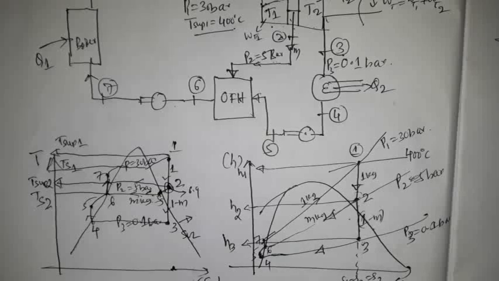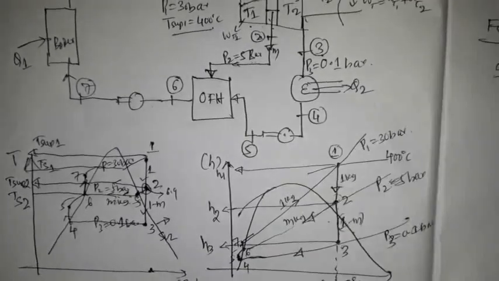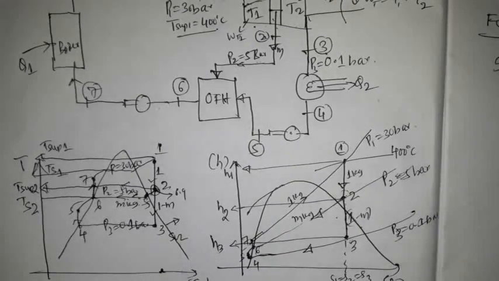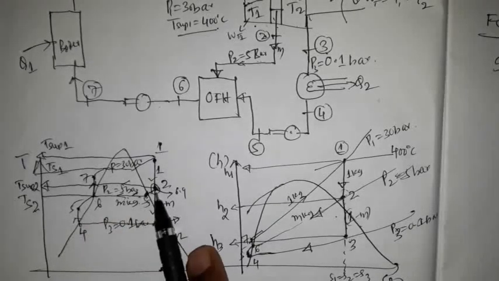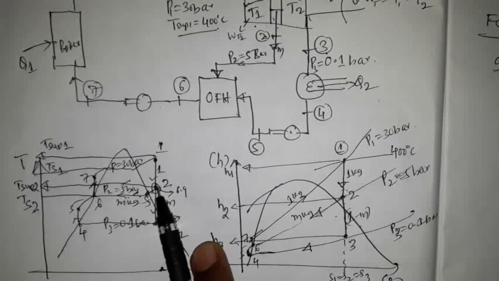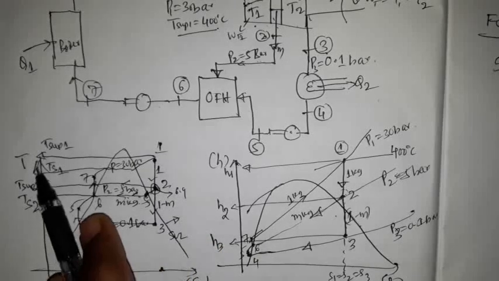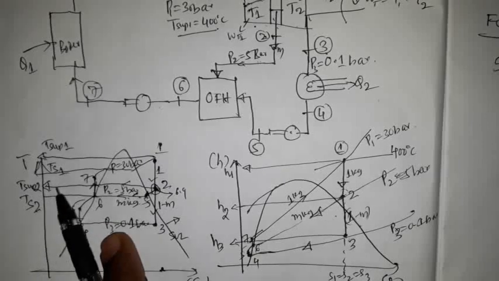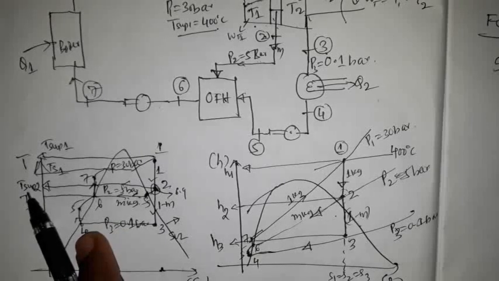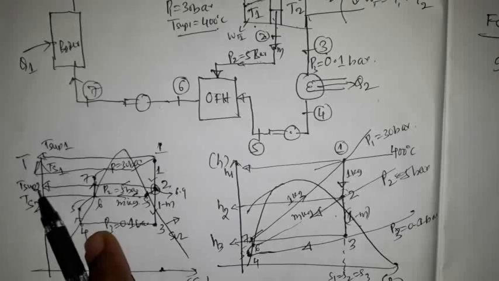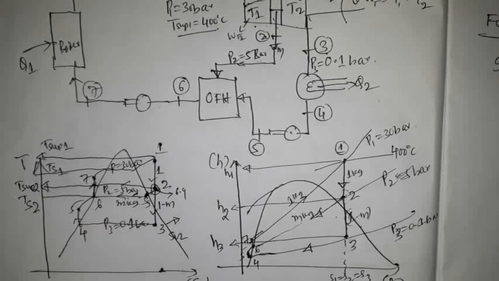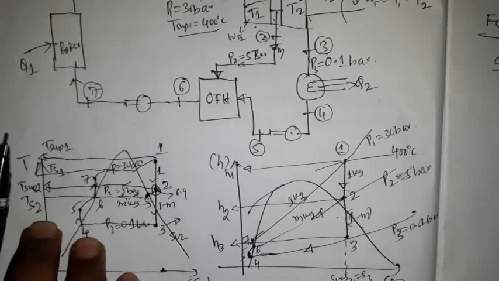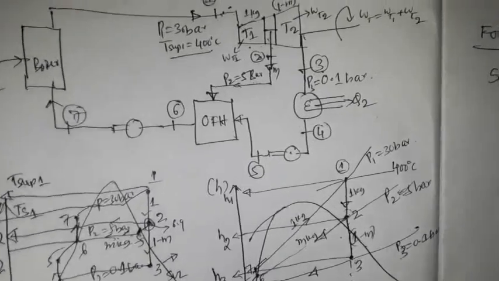So if you look into this formula, I need to get the temperature values to calculate the enthalpy at state 2. The saturation temperature values we can get from the steam table, and the superheat temperature can be calculated from the entropy equation. Let's look into the solution.